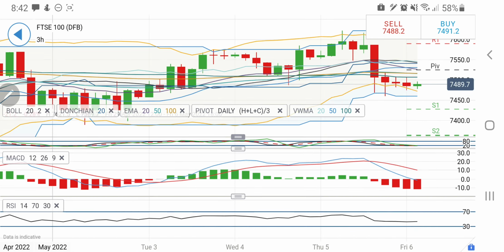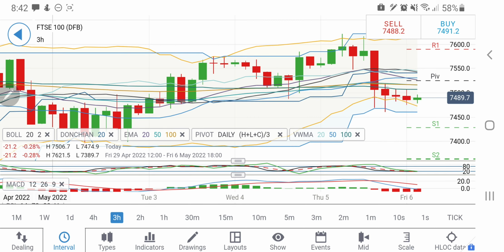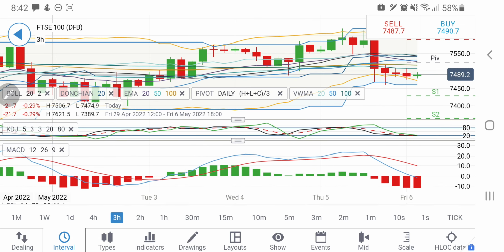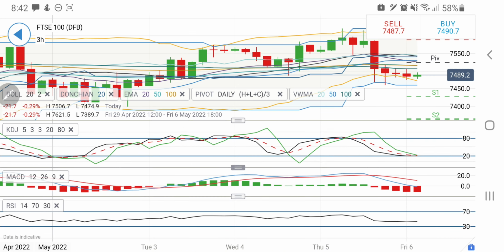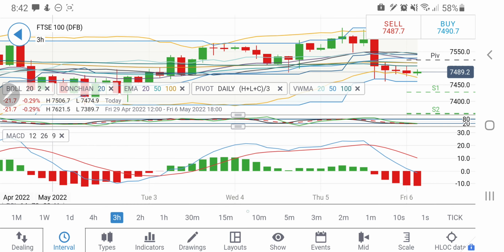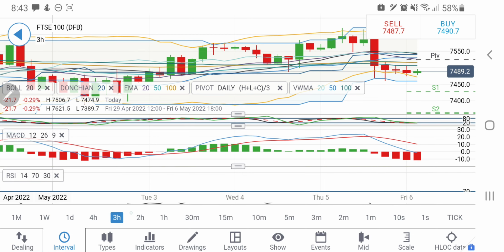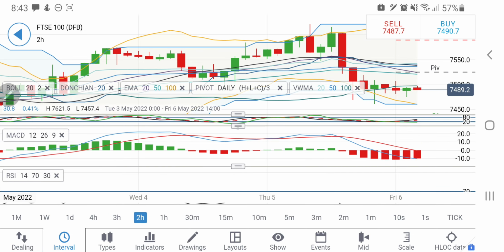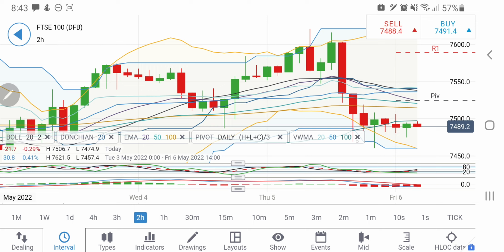Similarly, if you look at 3-hour charts, the 3-hour chart is also trying to give you lower highs, higher lows, indicating a breakout is expected. 7500 is the level beyond which you can go long for 7520, 40, 60 and above levels. At the same time, stochastic is oversold. MACD is wide divergent, must converge, and hence greener candles can be expected. RSI not showing any signs. And if you look at the 2-hour charts, the display is the same.